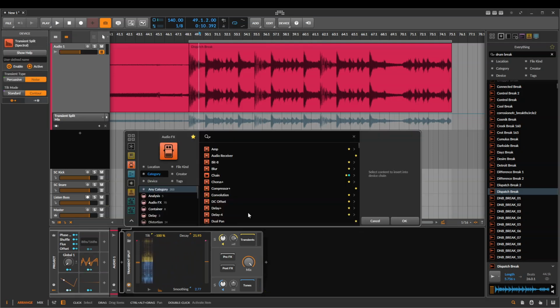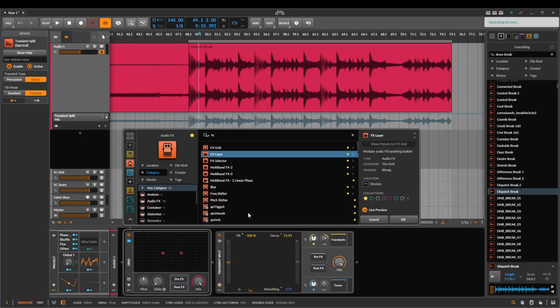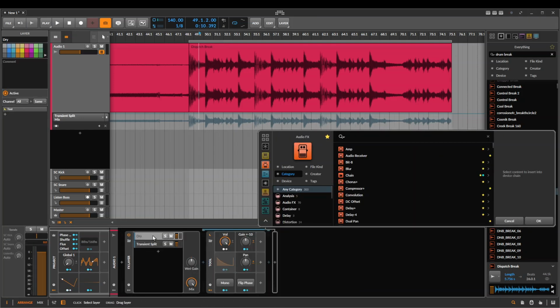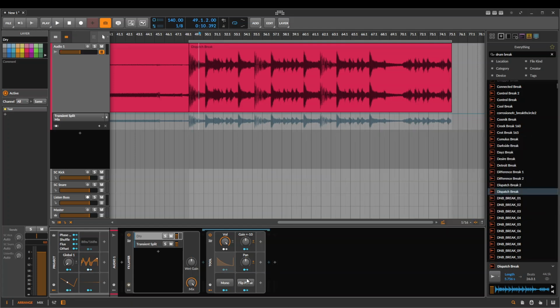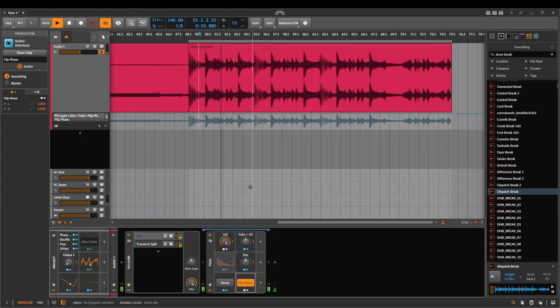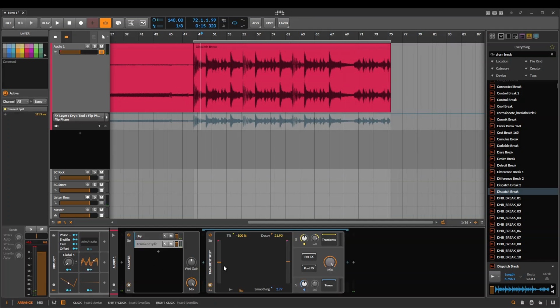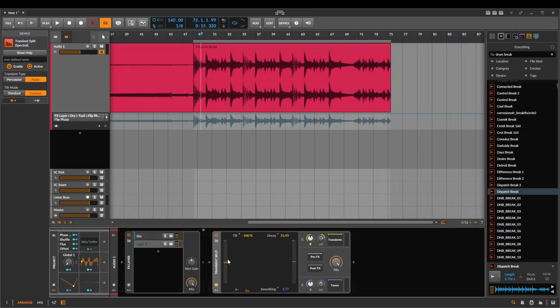So this is not going to, if I get an FX layer and I put this in here and do the infamous null test, flip the phase on this, it's not going to be exactly the same. You can hear there's still a bit going on, but it's not a lot. So this is quite a transparent effect. If I just don't put anything in here, of course.